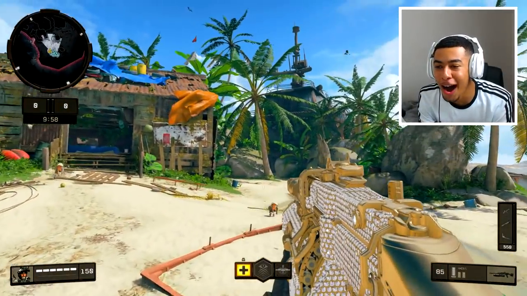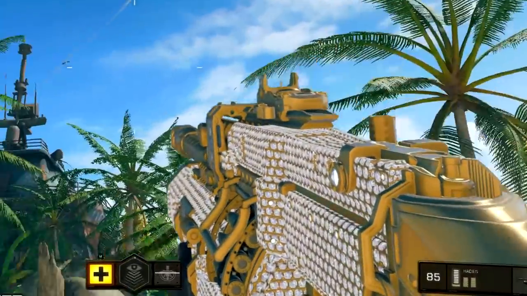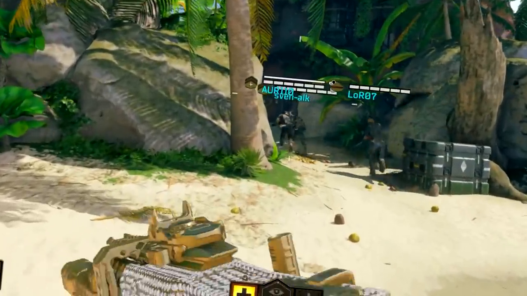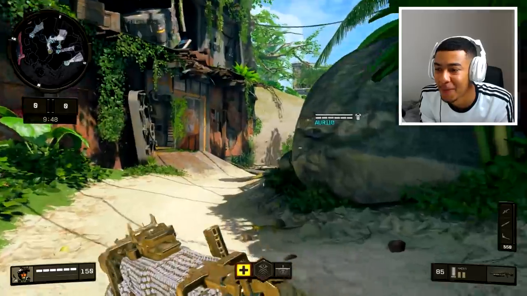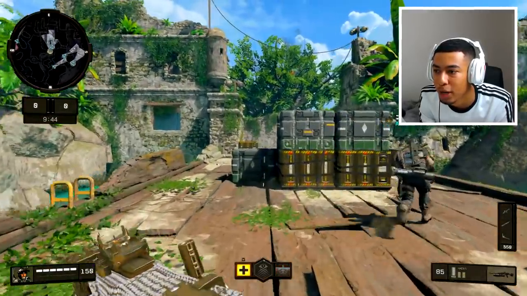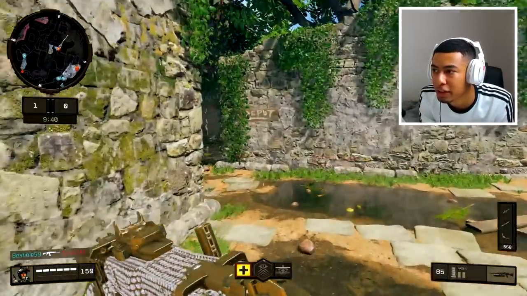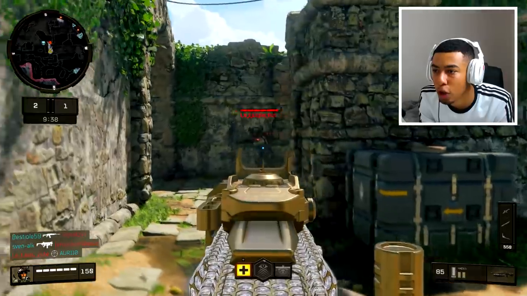Yo, oh my god! Bro, look how... Oh my days! Bro, I'm hype. I'm actually hype. I'm so glad I went for this. Black Ops, for some reason, Treyarch always make great camos. It's something about them. They always know how to make good Call of Duties.